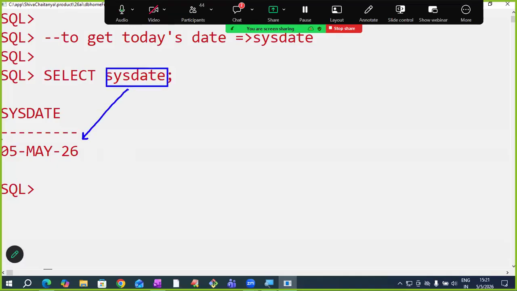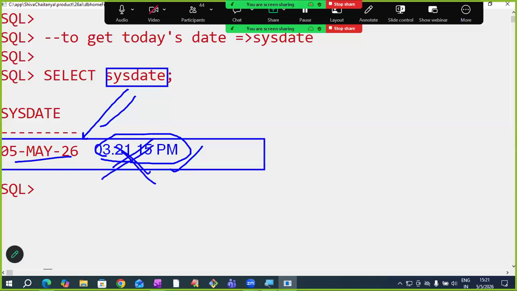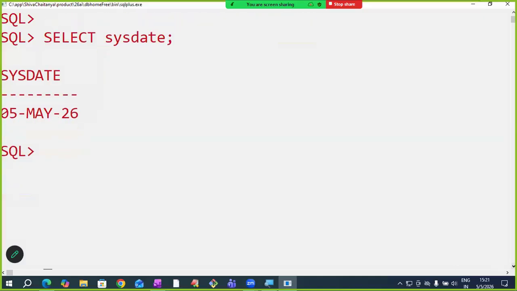It is also having time. 3 hours, 21 minutes, so and so seconds. Current system time is also there. Sysdate is returning current system date and time also, but by default time will not be displayed. How can we see the time, sir?